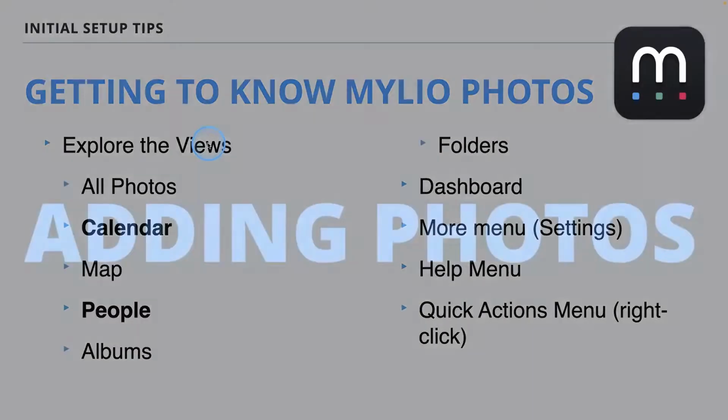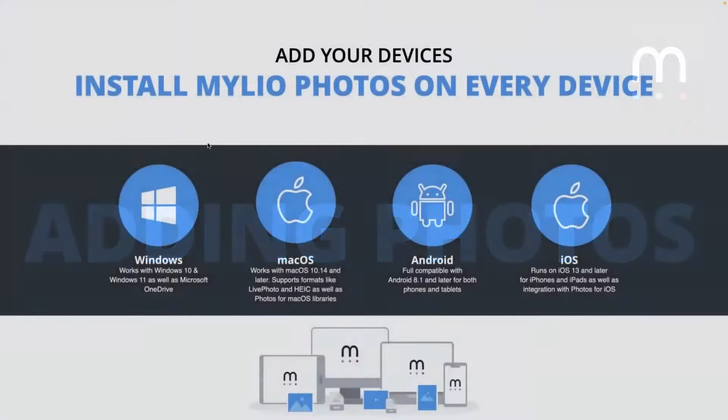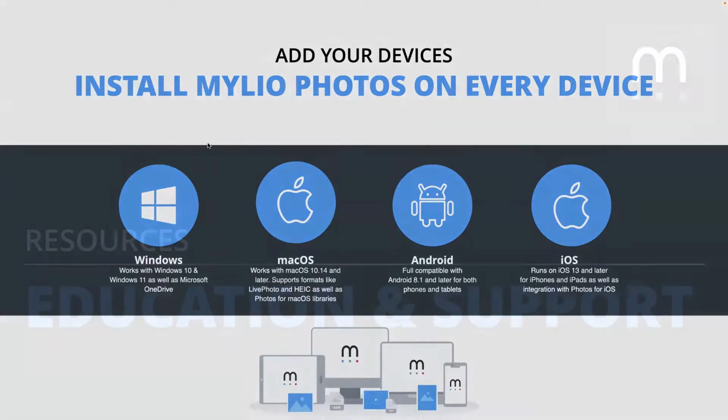All right. So we talked about that. We talked about adding photos. That's the main thing. Once you have your photos in Mylio Photos, you can start adding some other devices. You can add your smartphone, Android or iPhone. You can add tablets. So that can be an iPad, Android tablets, and so forth. And it also works on Windows and Mac. So this is a great way if you have kind of a mixed household to where you can bring in things from different platforms and they all play nice with Mylio Photos. So you can see all of those images that you took on your old Windows computer, all the ones that you have on your new Mac, and bring them into one central universal library.